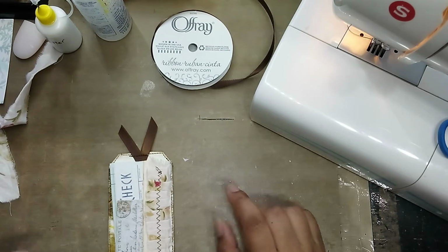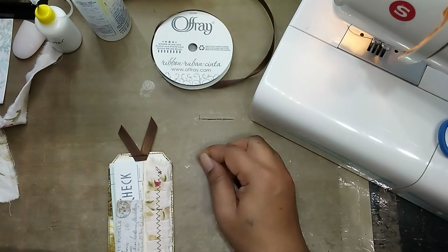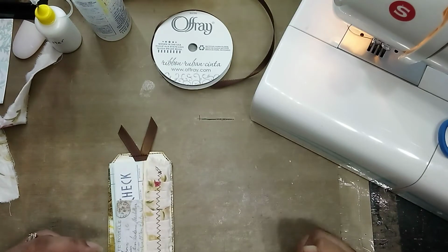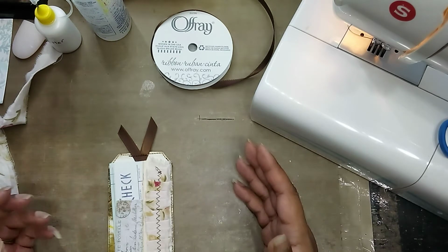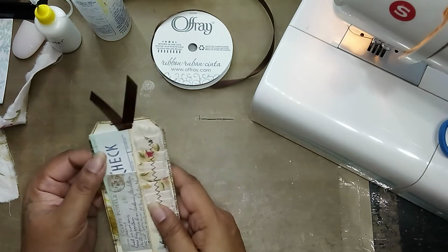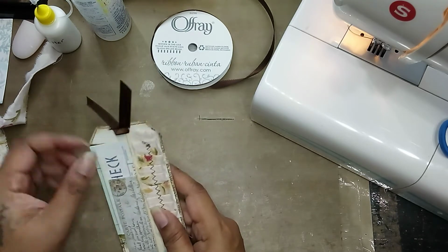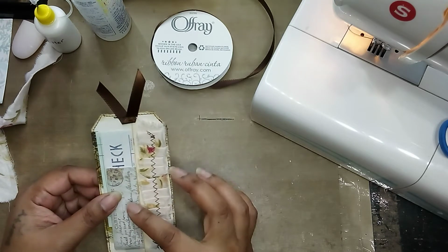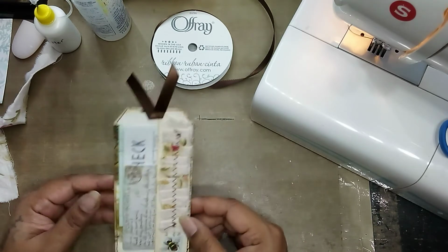So I'm so excited to share this little project with you that I learned by watching a tutorial from Bonnie and Clive. She was actually showcasing a couple of journals she made in one of her latest videos, and in the journal she had these tags. And they're basically triple pocket tags, and I'll show you what I mean. This is the one that I completely finished, and then I'll just show you how I put mine together, which is basically exactly the same as she shows in her tutorial.